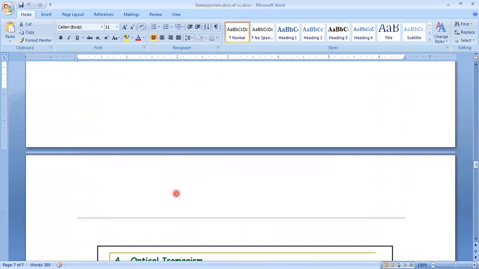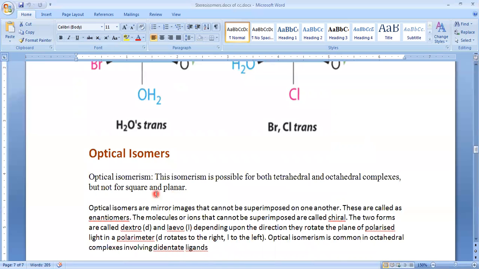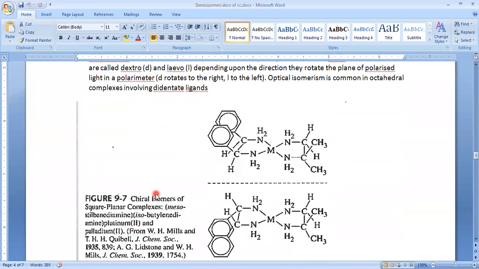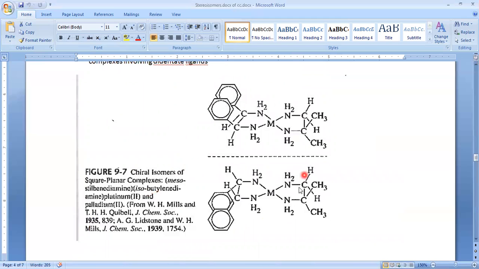So with this we have completed isomerism. Square planar is a square planar tetrahedral compound. In square planar compounds, it is the only optically active compound. This optical activity is attributed to the presence of a chiral carbon in the ligand. Here the central metal atom is not chiral in nature, but the connected carbons are optically active. Those are chiral carbons.